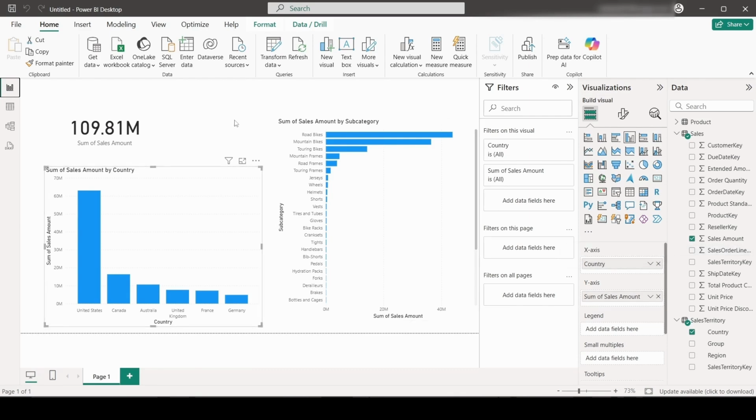So that's it. We have done creating the visuals from our sample dataset. And these are the only basics in Power BI which you need to know if you are starting your journey in Power BI now. I'm pretty sure that if you understand these basics inside Power BI, then you can build much bigger dashboards from now. So thanks for watching.